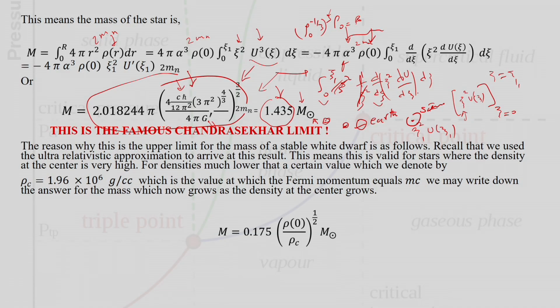So now let me conclude by pointing out why this is the limit. This calculation is just telling me that the white dwarf has a mass which is a fundamental constant, namely this. But then why is this the upper limit? The reason is that we directly jumped into the ultra-relativistic calculation where the energy was Cp. So what I should have strictly done is both calculations.